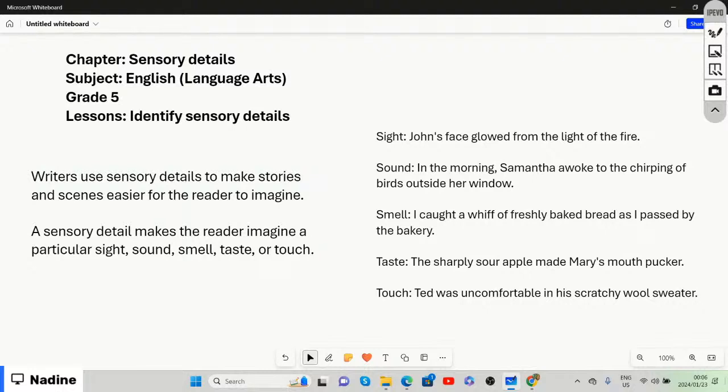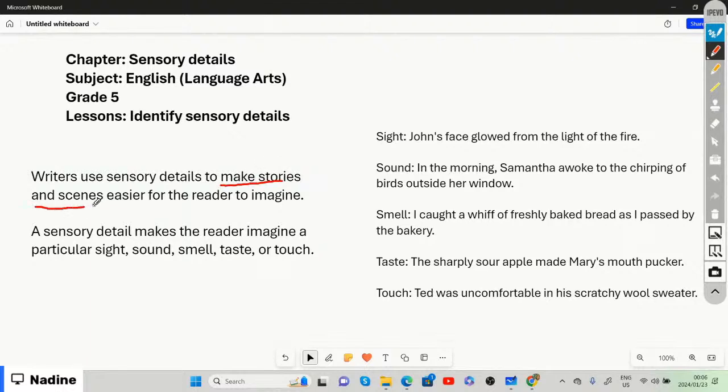So writers use sensory details to make stories and scenes easier for readers to imagine.